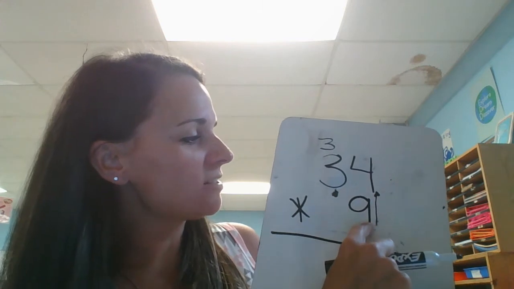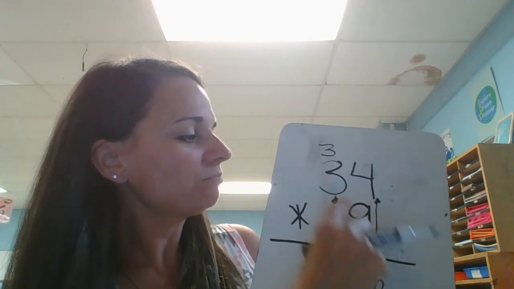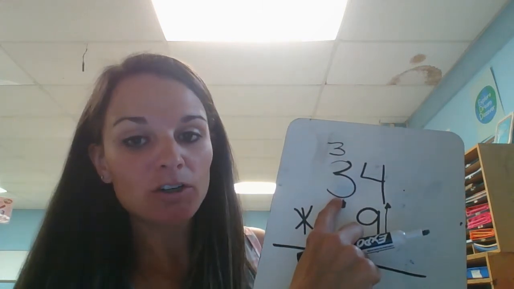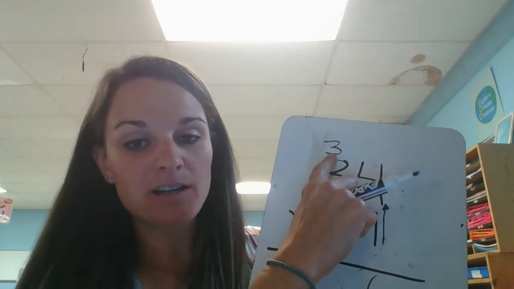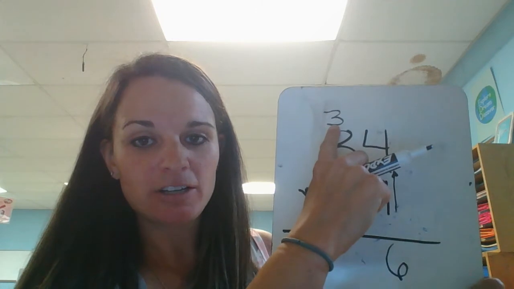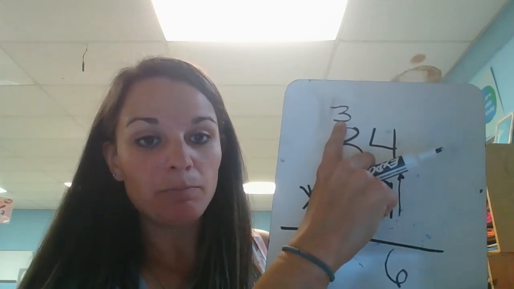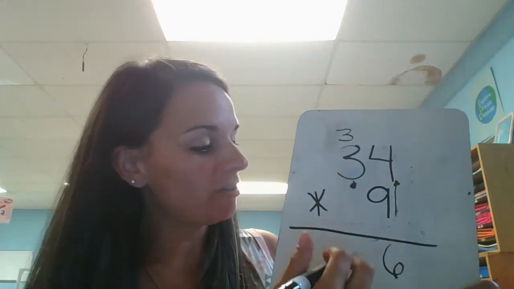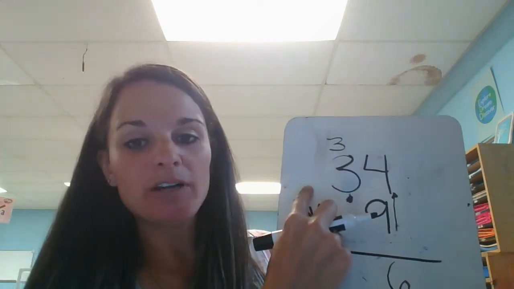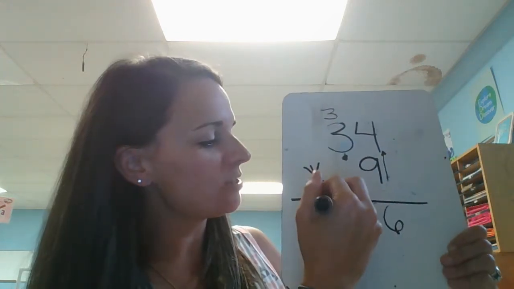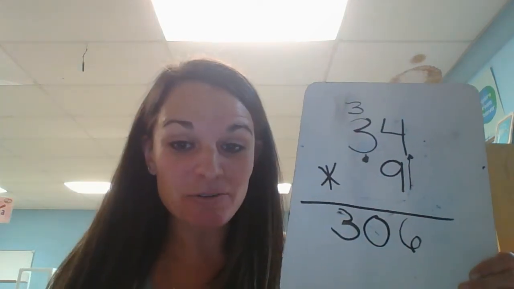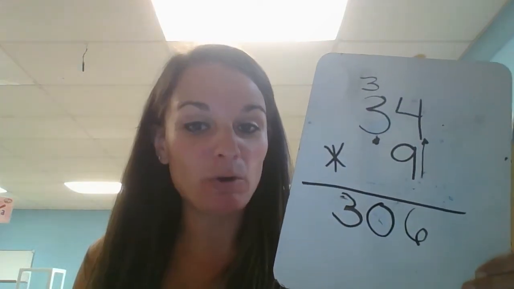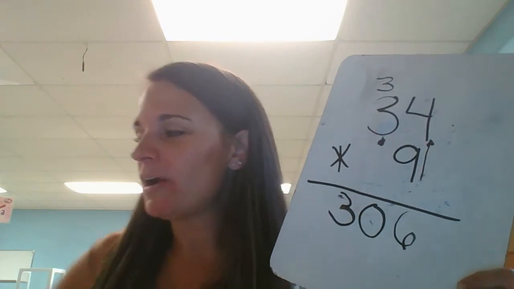Now we do the next number. So then we start with 9, and we do 9 times 3, which is 27. And then we have to remember to add this number that we carried over here. So then we have 27 plus 3, which is 30. And then I don't have any more numbers to carry over, so I just write the 30 down here. And boom, that's it, right? It's so efficient and so quick. So let's do another problem together.